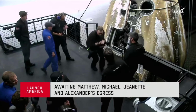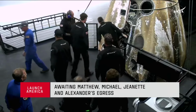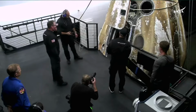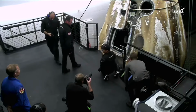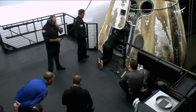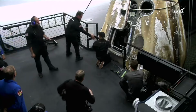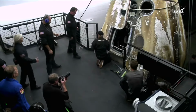This is also a great view. We can really see the details in the thermal protection system and that evidence of reentry. So as we mentioned before, the exterior of the capsule at liftoff and while the capsule was on orbit was a nice white, and we can now see that discoloration reflecting the patterns of heat that the capsule experienced during re-entry. As we mentioned, the exterior temperatures can reach up to 3,500 degrees Fahrenheit as that plasma builds up. So I always love seeing how the Dragon capsules change identity essentially as they come back and have their own unique fingerprint or TPS print, if you will, thermal protection system.